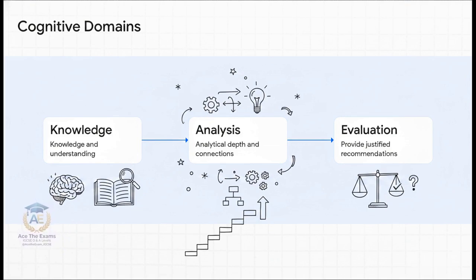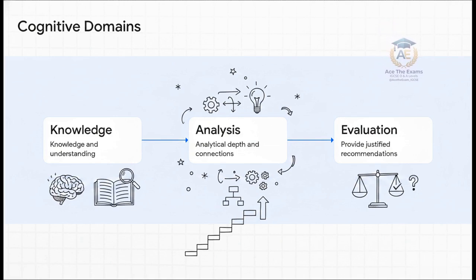Alex is highly technical. Alex excels at step 1, knowledge and understanding. This is your baseline, AO1. Alex knows perfectly well that an internal auditor is usually an employee of the company focusing on risk, while an external auditor is an independent third party reporting to shareholders. But Alex gets stuck there and loses out on half the marks.